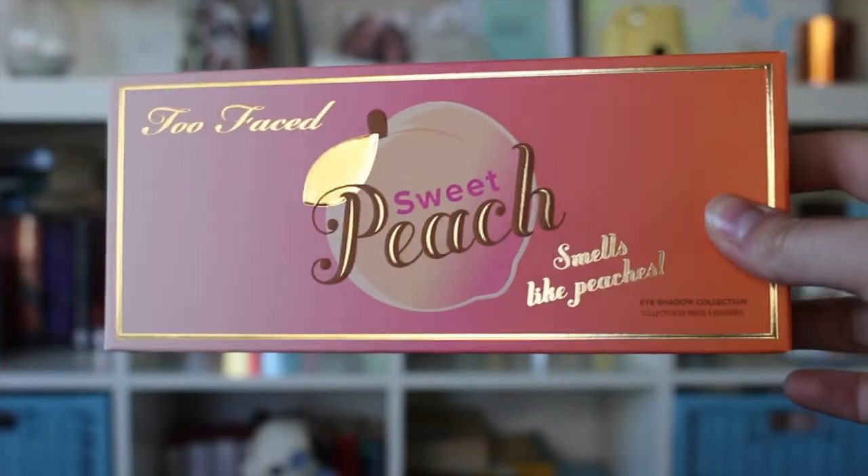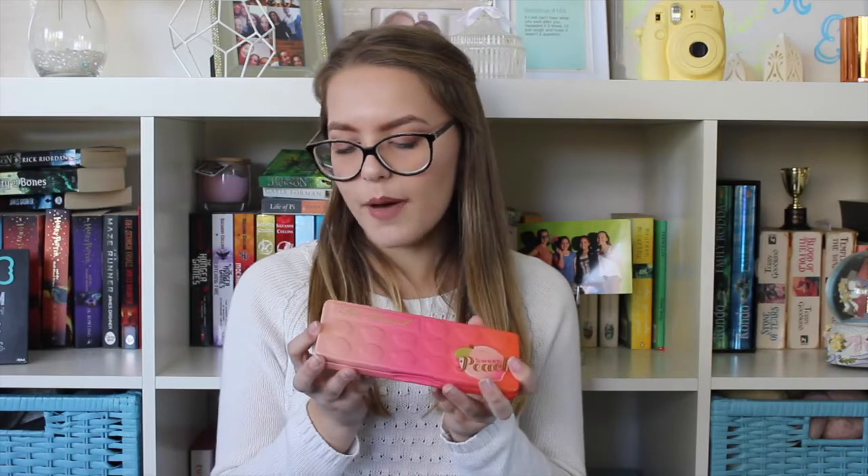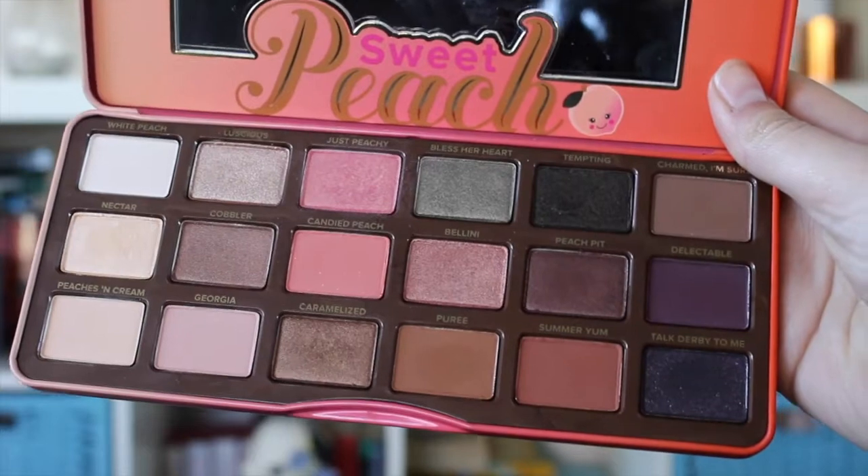So we got it — this is what the packaging looks like for the palette. It is so, so pretty. Too Faced wins at packaging because it's just got the gold, and as the name states, it's meant to smell like peaches — and boy, it delivers. I can still smell the peaches from here, though that might be a bit off-putting because it's so strong. If you don't like overly scented makeup, this might not be for you, but I freaking love it. And this is what it looks like — it has the most beautiful colors ever.